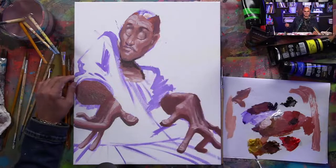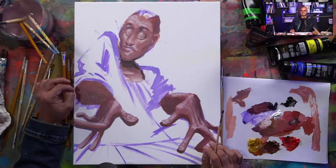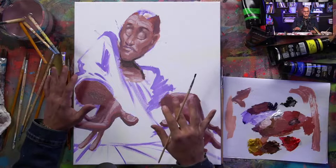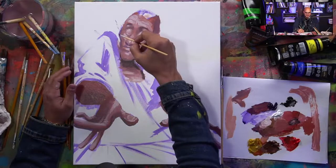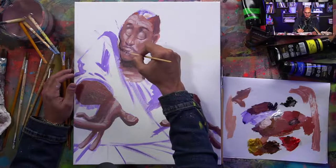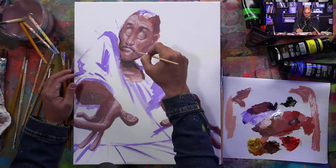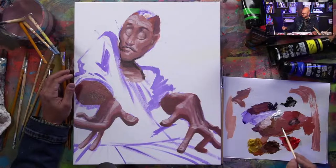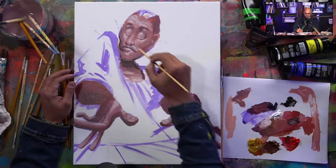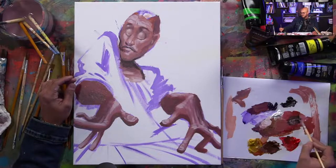Someone asked on YouTube if I have a tutorial to paint like I do — this is it. I don't actually ever do this. I've been thinking about doing it, but no one's really asked, so I'm just going to put it out into the world and see how it goes — see if you guys want me to do more of these. You can actually go back in this video in real time, or as soon as it's done you can set your paints up and do this painting along with me.